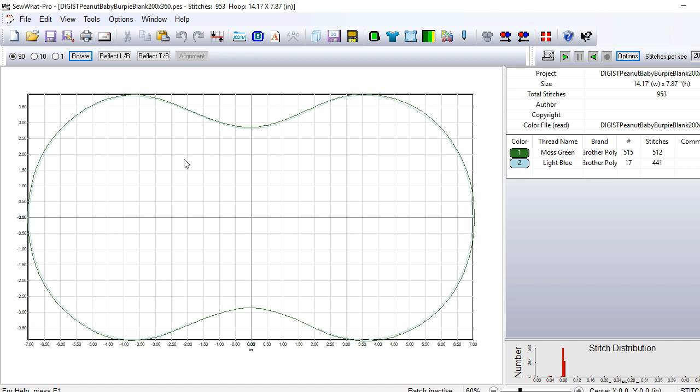But first, we need to shrink this down a little bit because this is 14 by 17 and this is under 8. The under 8 inches is fine, but that 14 by 17 will give us a problem when we go to upload it because it needs to fit inside of the hoop. And so to do that, I am just going to click on it. You'll see that those perforated lines appear, and I'm just going to shrink down.